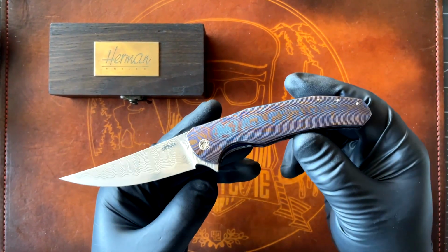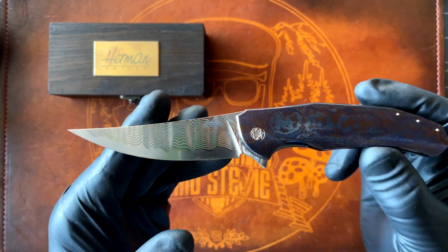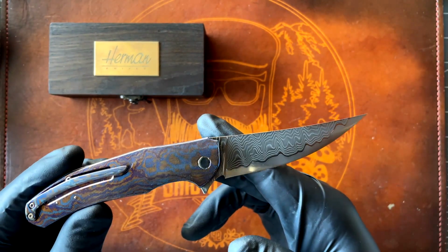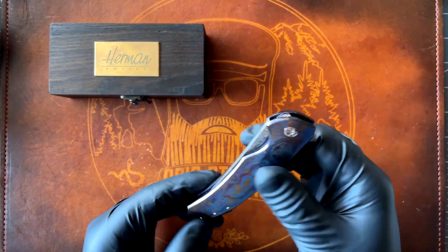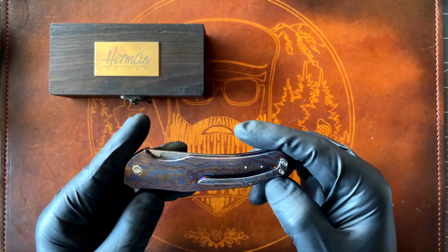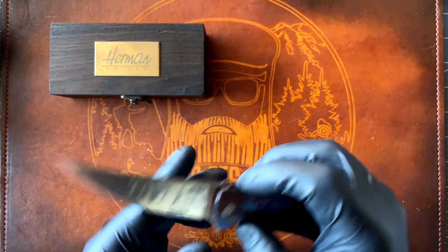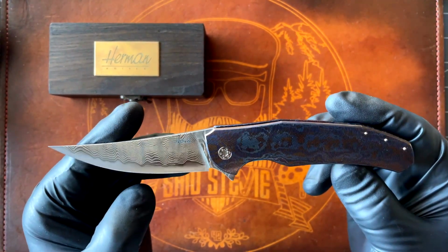Again, I hear you. I don't own anything with Damascus or Damacor. Not true. I have a Damascus fixed blade from Mastranza Blades, but this is not typically my jam at all. This is not something that I would gravitate towards. Anytime there's Damascus or whatever the different finishes of titanium are, whether it's back spacers or pocket clips or pivot collars, that's just not my jam. Mokume, all that, definitely not something I'm into. And a lot of times you will see variants come out, full dressed, that have Damacor options, and not for me at all.